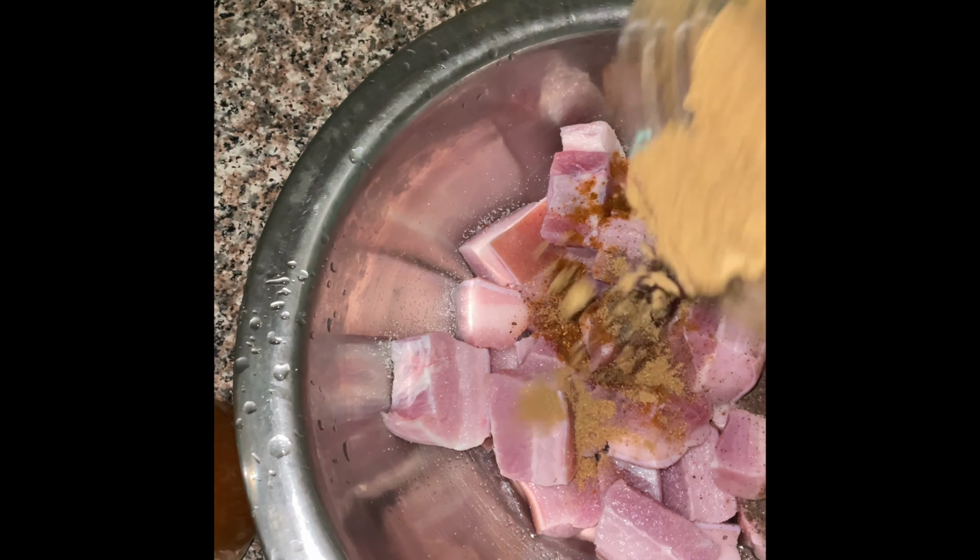A little bit of cardamom powder, pachidi, turmeric, and I will add ginger garlic paste. I will add a little bit of vinegar. I will marinate it well and keep it aside now.